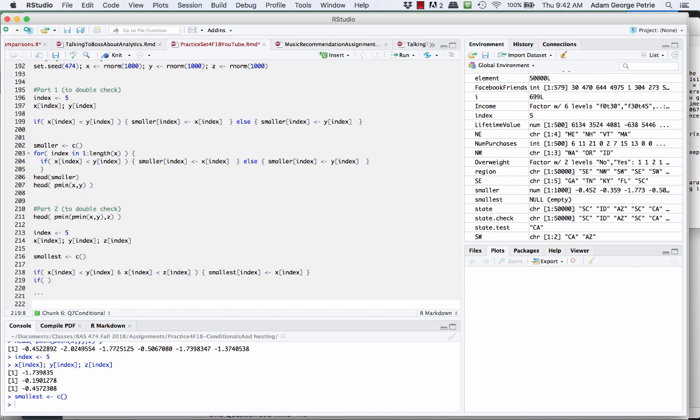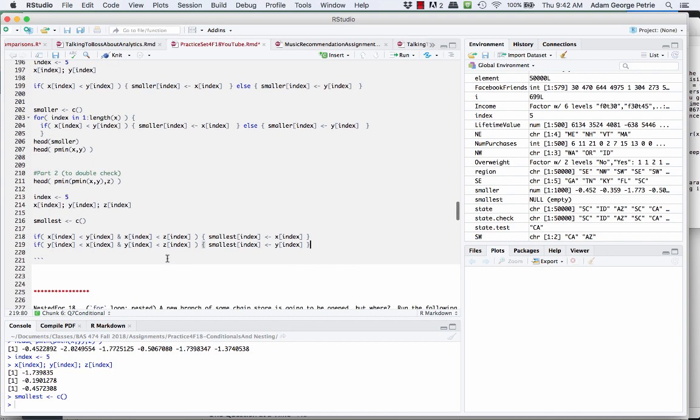Well, for y to be the smallest, we need to have y be less than x, and we need y to be less than z. All right, if both these conditions are true, if y is less than x and y is less than z, then I know that I want to put inside smallest the value of y in that case.